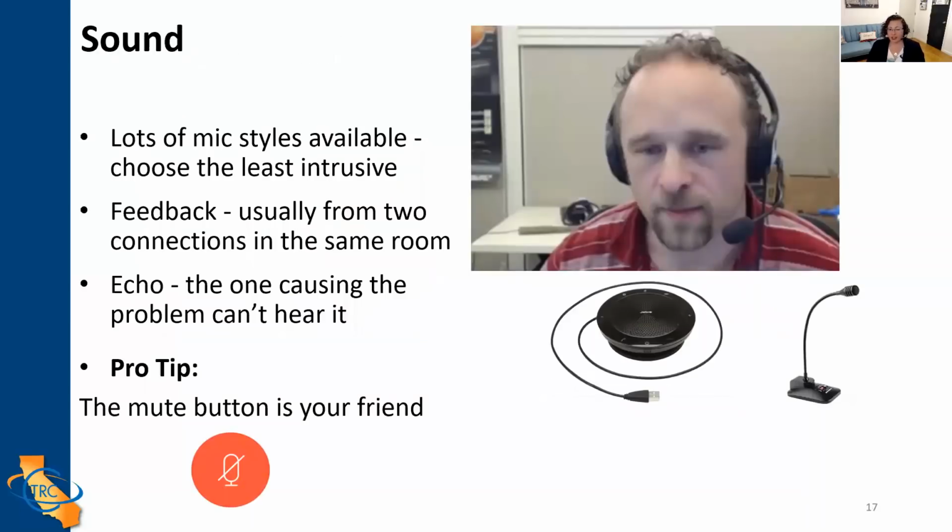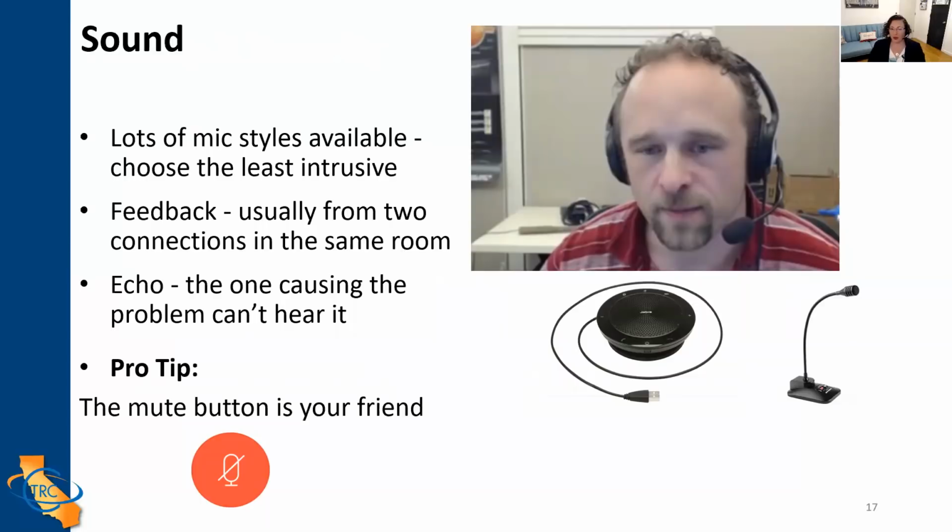So let's talk about sound. I have one of these beautifully well-done mics on, and there are lots of these styles available. What you want to do is choose one that is the least intrusive.